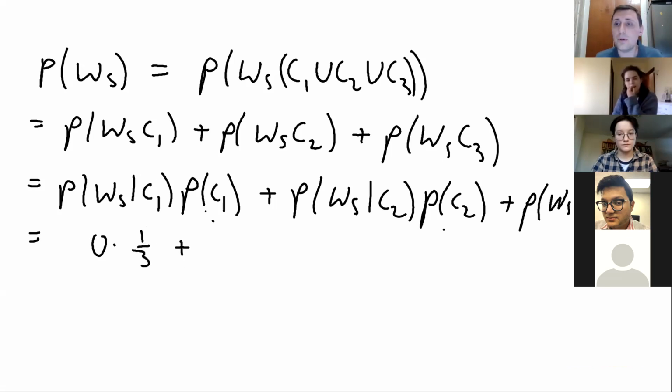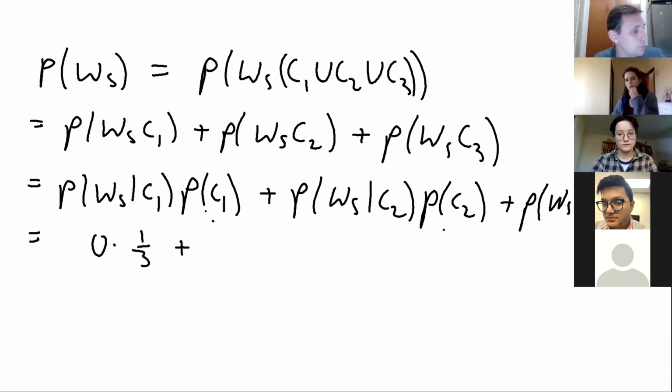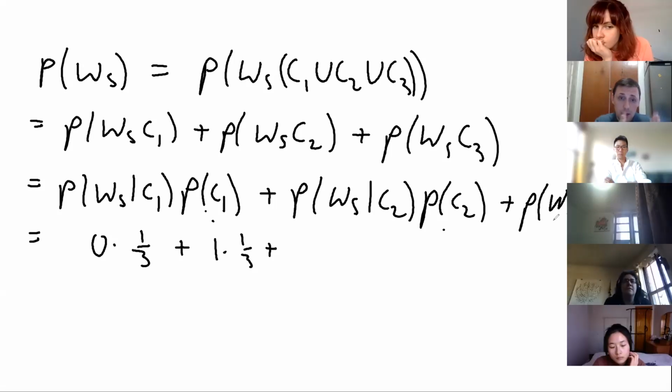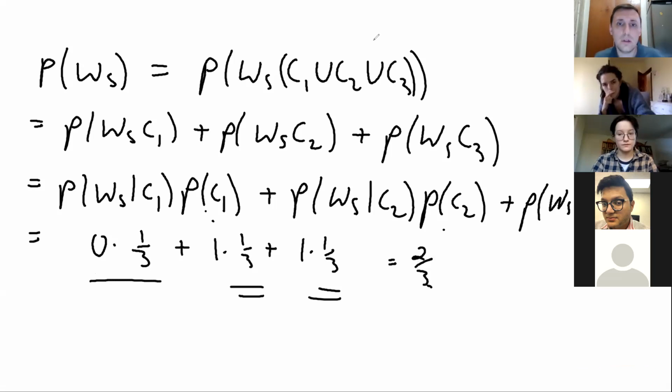On the other hand, suppose the price is behind curtain number 2. Then curtain number 3 will be opened and I will transition to the winning price. So that would be 1 times 1/3. And the remaining situation is the same. If the price is behind curtain number 3, then curtain number 2 will be opened and I switch to curtain 3. So again, I win. So you see, I lose once and I win twice. That's where I get 2/3. Beautiful.